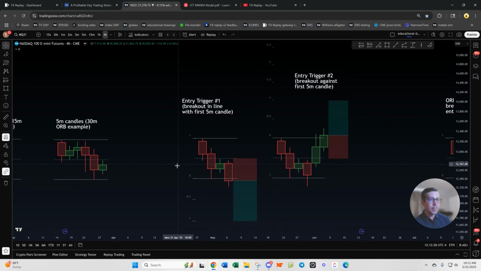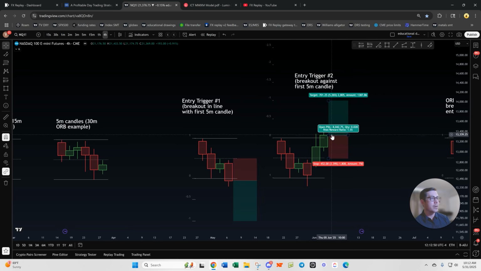So in terms of long and vice versa, in this case we had a wick below, but there was no closure below the wick low today. Yeah, it's good to learn the mid lines because they're helpful in a lot of different cases. So if you see a wick outside of the ORB, you do not enter at that point. You have to see a 5-minute closure. And so this would not be a short, but you would have a long here after this candle closed above the ORB. So same thing, market entry here, stop loss at the midpoint, and we're going to target the 1 standard deviation of the ORB.